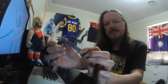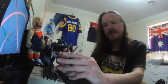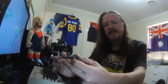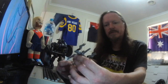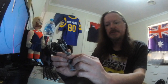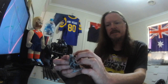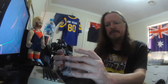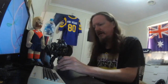But yeah, it's fairly representative of what you saw on the big screen, but it leaves a bit to be desired. The robot form is cool, and it's got pretty decent articulation on it for a minifigure, which is always a winner. So there's a lot to enjoy there if you manage to track this guy down. That's probably not my best transformation that I've done, but it's done the job. If it's not good, it's good enough.